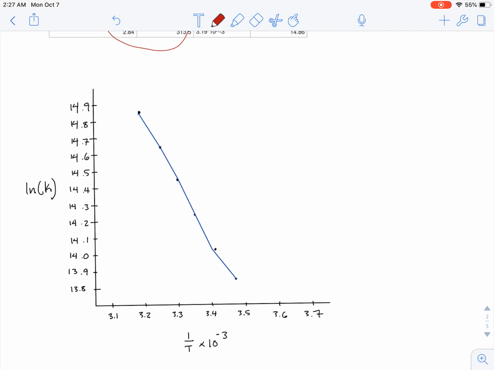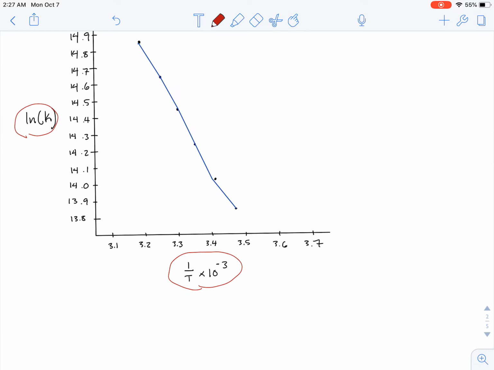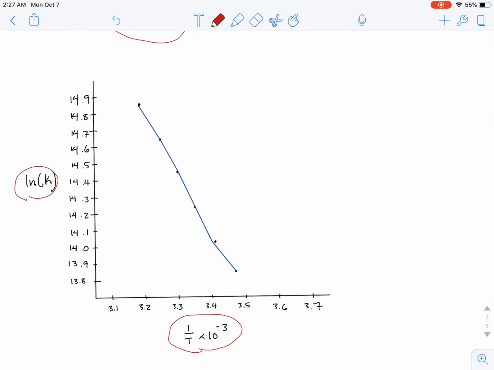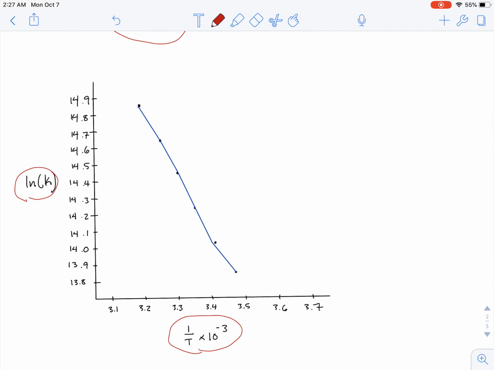And so notice that we have the natural log of K on the y-axis, and we have the inverse of the absolute temperature on the x-axis. And also note this stark negative correlation. This isn't by accident because the slope is actually going to be equal to negative Ea over R. So that's negative activation energy over R, the gas constant. And so here, this Arrhenius plot, that was the first component that they asked us to solve for.